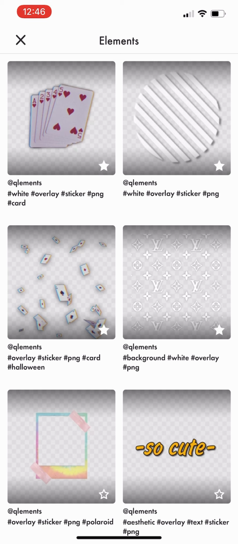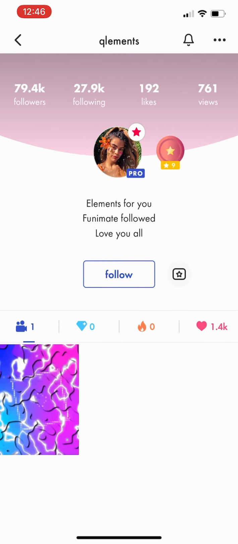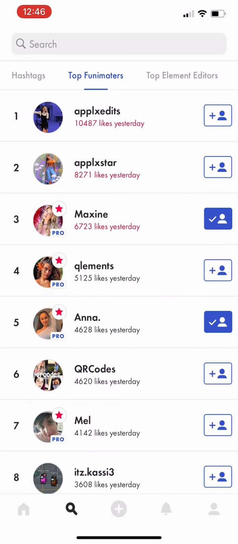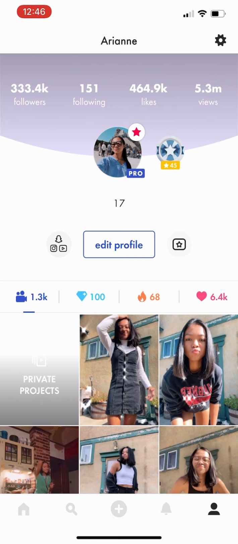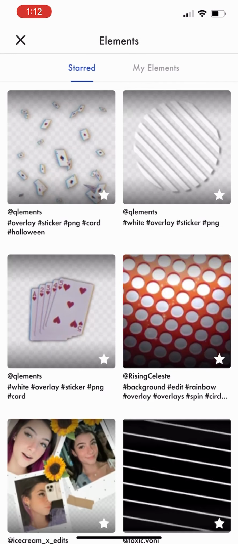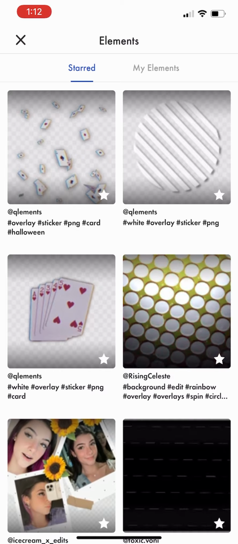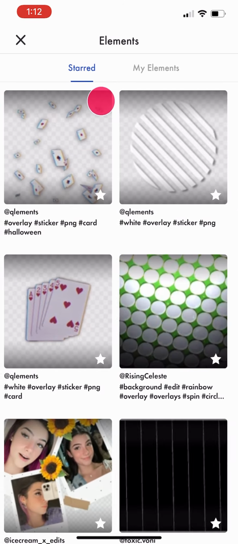And then go back to your profile page and click on that star icon next to your edit profile, and you should be able to see the starred elements that you have just starred. But as you can see, there are no 3 dots on top.